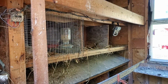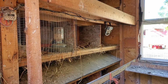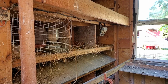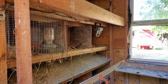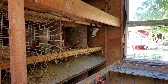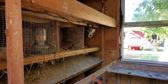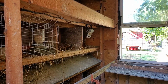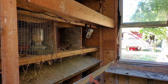We talked about earlier how I put those up for the chickens to supposedly brood through the winter, to make the day seem longer. But I'll tell you another thing that they worked really well doing, and that is when you're free-ranging chickens, sometimes they won't or can't or forget to come back to the coop at night. Well, if you turn on a light inside the coop, it will help them come back to the coop at night, to train them to come back to the coop at night.